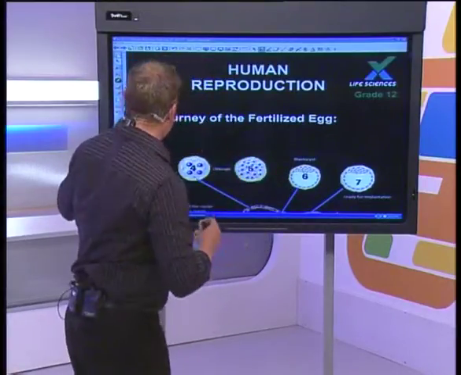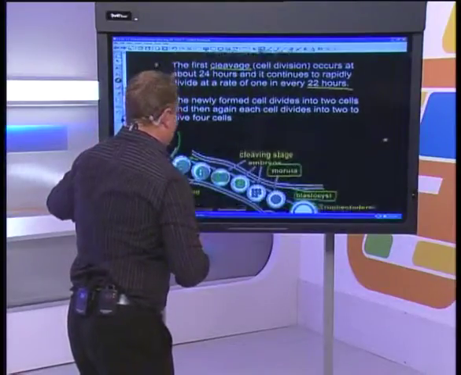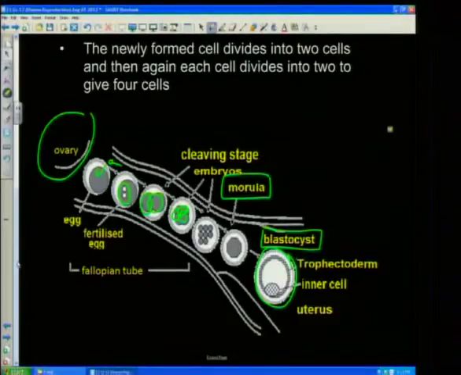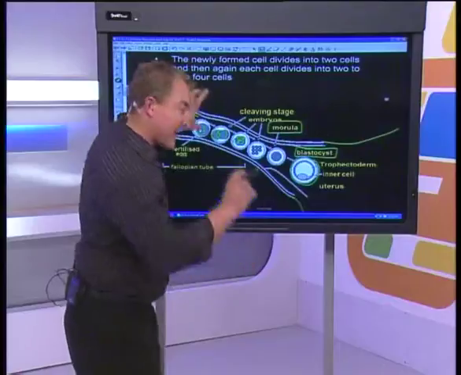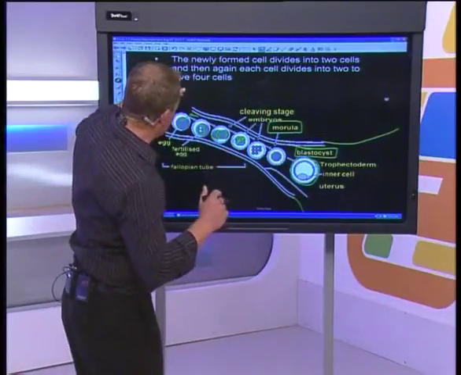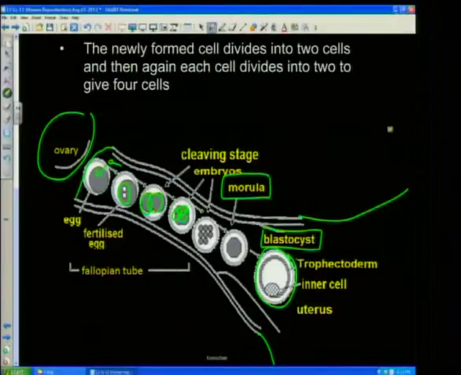So it'll come down, let me just go back. It'll come down the fallopian tube, because remember, this is where the ovary is, and this will come all the way down here, and this will go across. Now you can see it's coming down. It'll get fertilized in this area here. Right, now, it can happen that it gets fertilized in between here, just before it enters the fallopian tube.